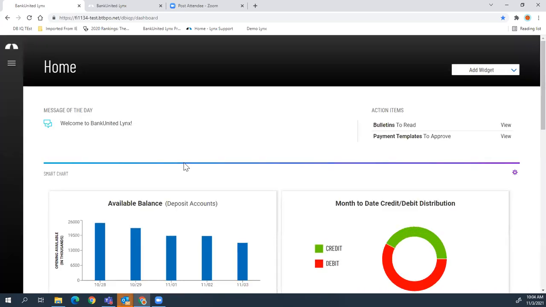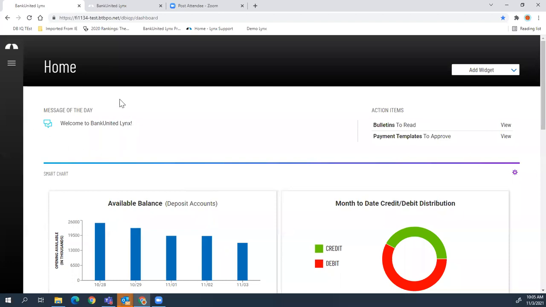Once you sign in, what I have in front of me here, the home page, is equal to the dashboard that you have with us today. Some of the elements of the home page are mirrors of what you see on the dashboard, and there's some new features, functionality that you can do within the workspace.